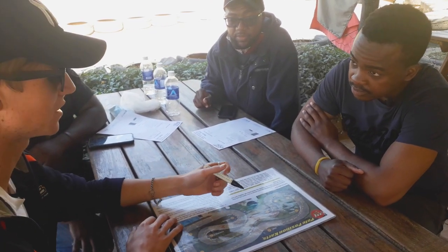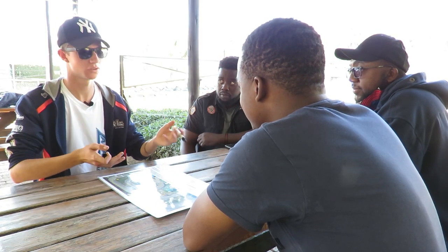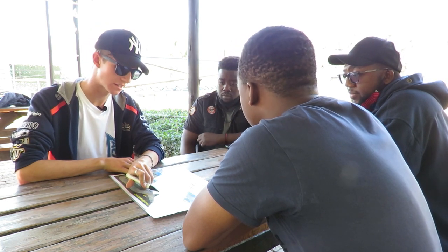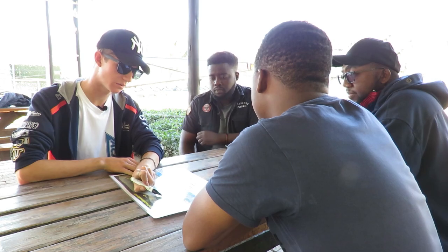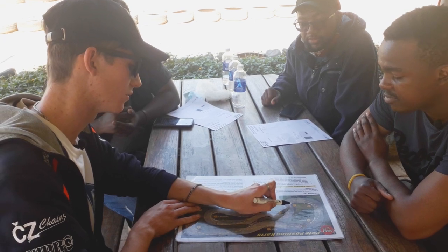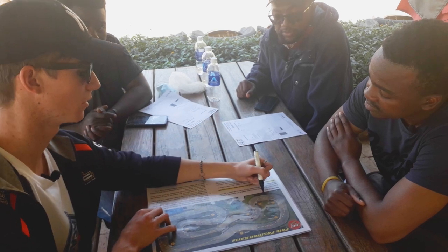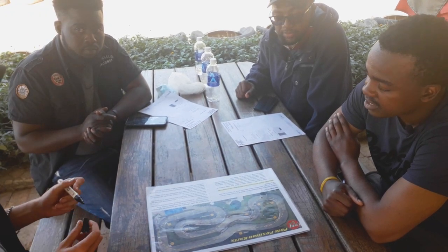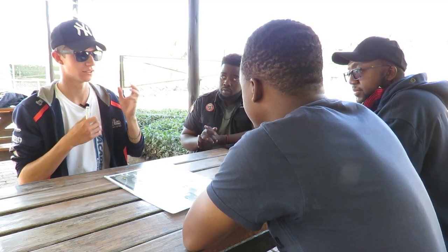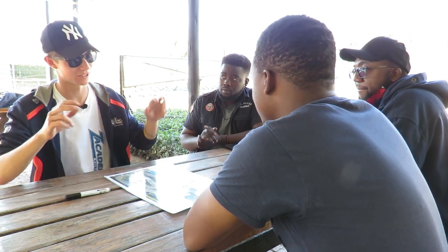For the S's here, we start to talk about late apexes and unusual lines. As you can see here, we start off wide, and then we're going to take a late apex here, and then instead of being fully wide, we're going to be in the middle of the track, and then we're going to take another late apex here, and then a normal apex here, and then instead of running fully wide, we run out into the middle of the track. The reason why we run into the middle of the track is that if you travel a shorter distance, it does tend to be faster generally.